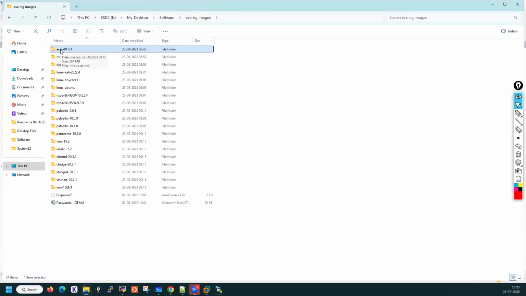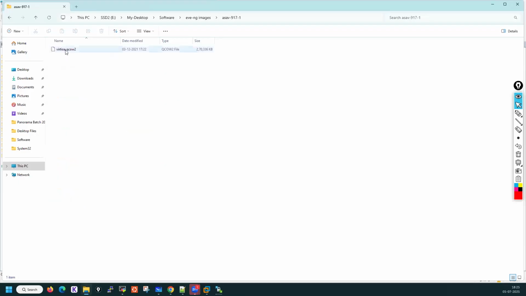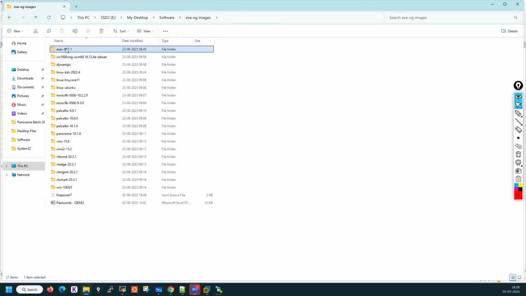And there are no multiple folders, like I have ASAV917 and after that this image. You also have to make sure you have a similar structure. You need to upload in exactly a similar way, because when you type here ASAV-917, only then does my eVNG understand it's an ASA image.